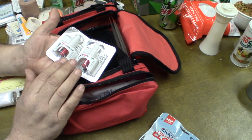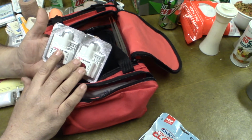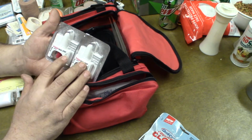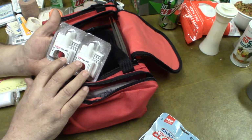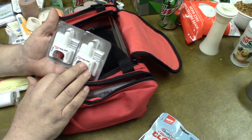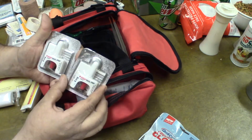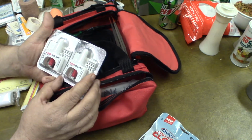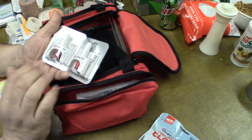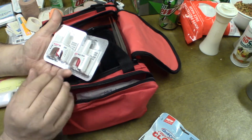And the thing here is these are free or nearly free, usually with your health insurance, and you can get these at the Walgreens pharmacy without a prescription. You can just walk in and be like, I'd like some Narcan. They'll fill out a little thing with your name and information on it, submit it to your insurance company, and you'll get out the door with these pretty inexpensively. Otherwise, they're like 140, 150 bucks for the two of them. But with your insurance, it'll be a lot cheaper, or some insurance, it's actually free.